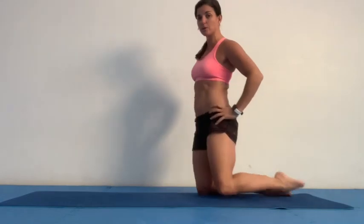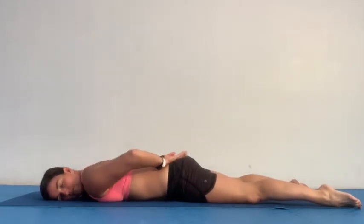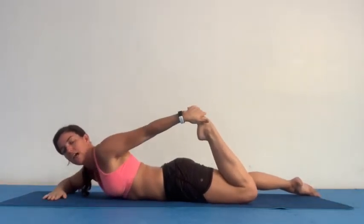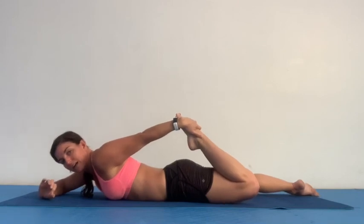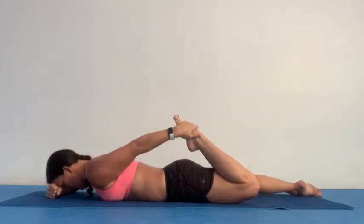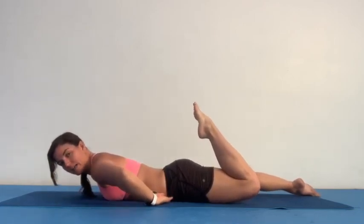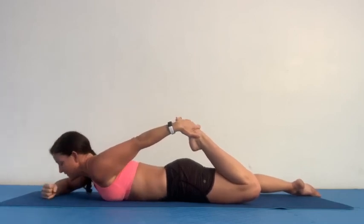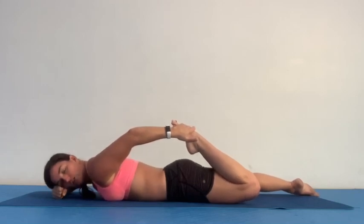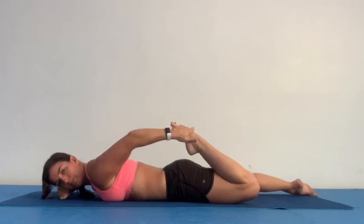The next stretch: we're going to lie down on our stomachs. First, roll out your hips to get comfortable. Then think about lifting the belly button off the floor — that just lengthens out and releases the lower back. You're going to use the same arm and leg, reach around, and hold onto that foot — a simple quadricep stretch. With the correct posture and pelvic alignment you'll feel it even more. Make sure your shoulders and hips are in line, push the pubic bone and hip bones down into the mat — in Pilates we call that neutral pelvis — and lift the belly button up off the mat. Imagine lifting the skin of your stomach away from the fabric of your t-shirt and you'll feel that stretch increase.